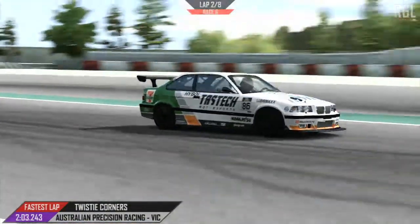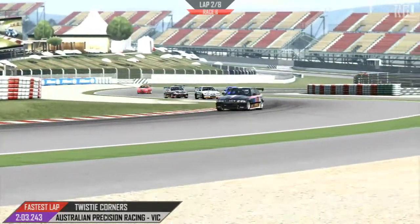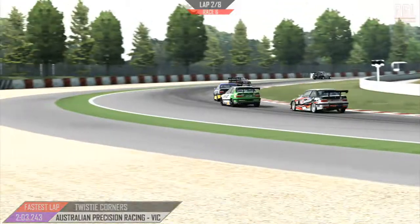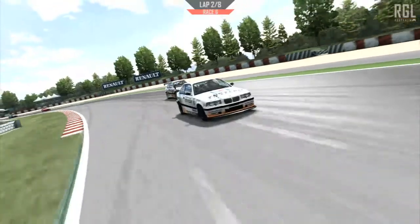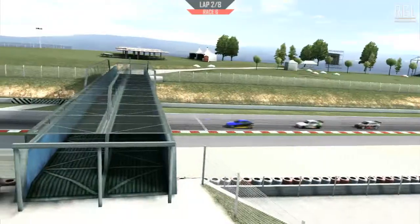And you're watching as well, I think on the timesheets, looks to have dropped a few spots. Twisty with the fastest lap. And we can see, looking at that folder, yeah, you're watching it's dropped away. There's Scavenger and Jake ahead, so something's happened there. We might get a look in on that in a moment.